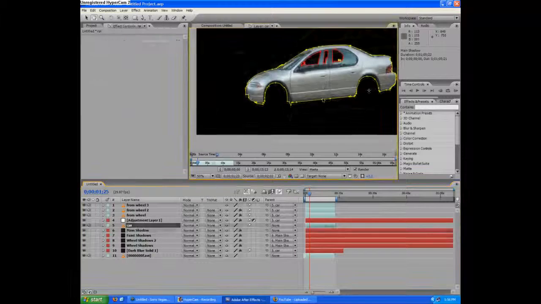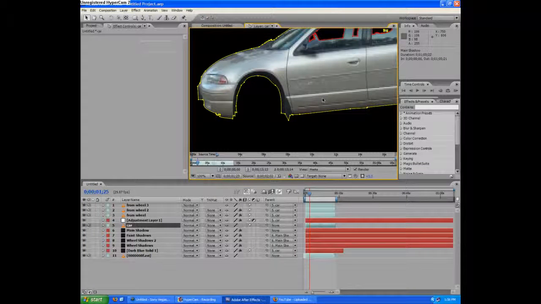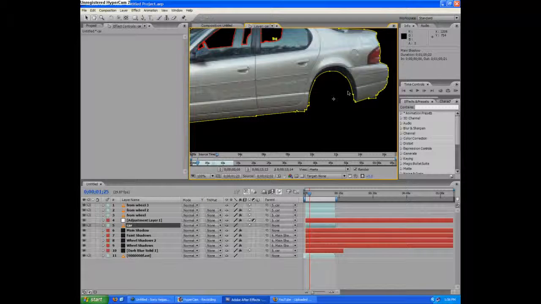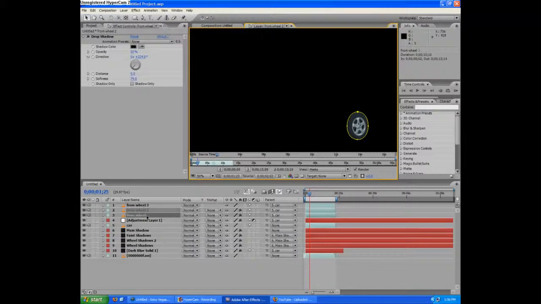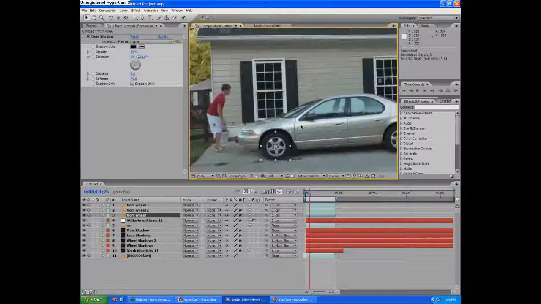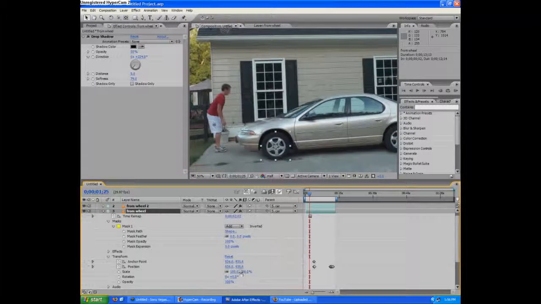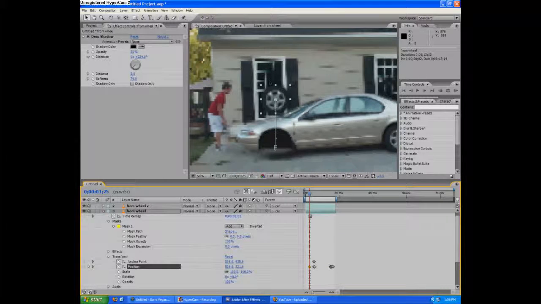Now, you want to do the wheels separate only because you're going to put some fake suspension effects and make the back tire roll when you move the car around. So you can mask out the wheels. See, there's the back wheel, the front wheel, all that good stuff. And as you can see, they're whole separate layers. And that looks pretty scary.